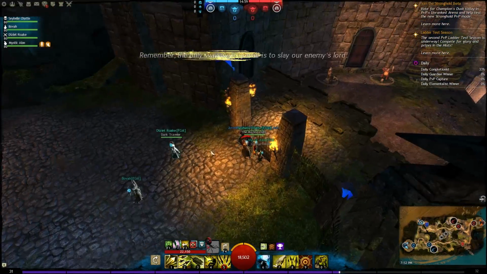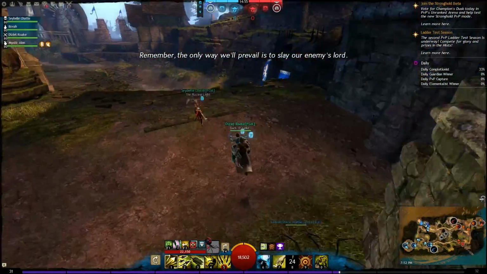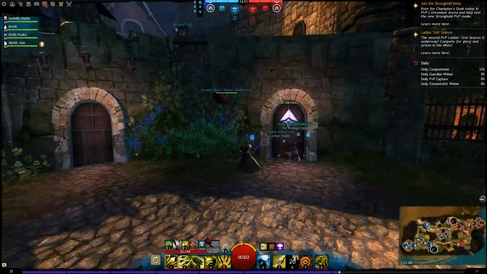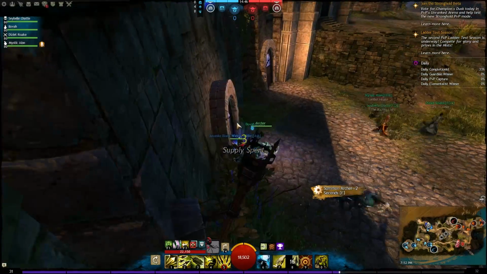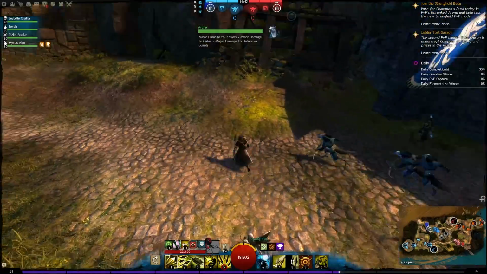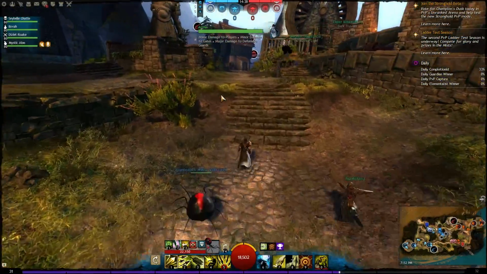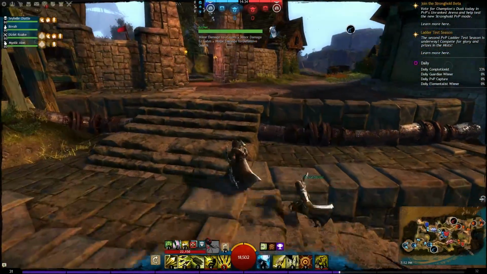I imagine, okay, F call, so we're in a massive group here. Prevail is to slay our enemy's lord. So is it better to use archers? Yeah, why not? Let's get a bunch of archers, because they're going to do some damage. Can I click on one? Minor damage to players, minor damage to gates, major damage to defensive guards. Okay, so you get the archers out first to take care of all of the guards, and then you can send in the door breakers.